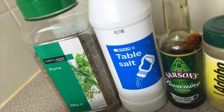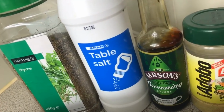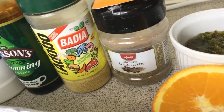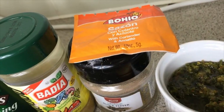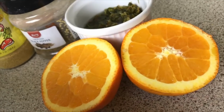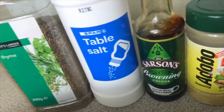To start off with, these are the ingredients I'm gonna be using. We've got some thyme, some table salt, some browning, some adobo, some ground black pepper, some sazon, some of my homemade green seasoning, and we're gonna be using half of an orange. So these are the ingredients.